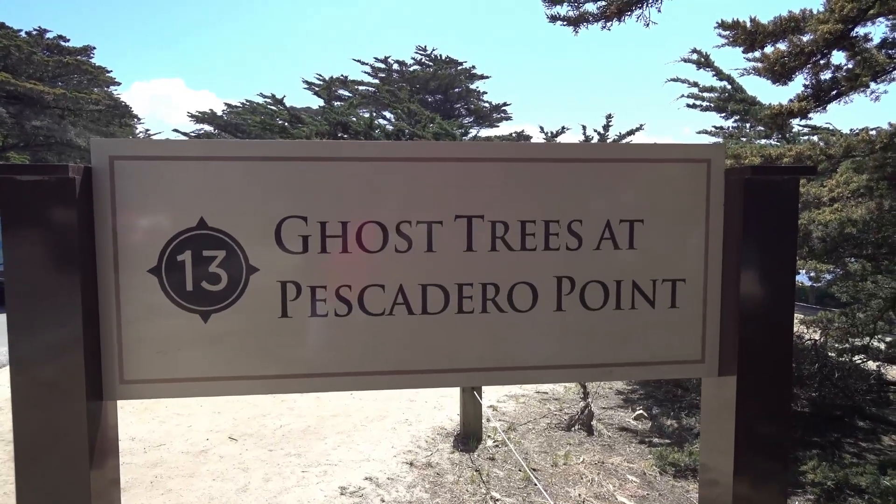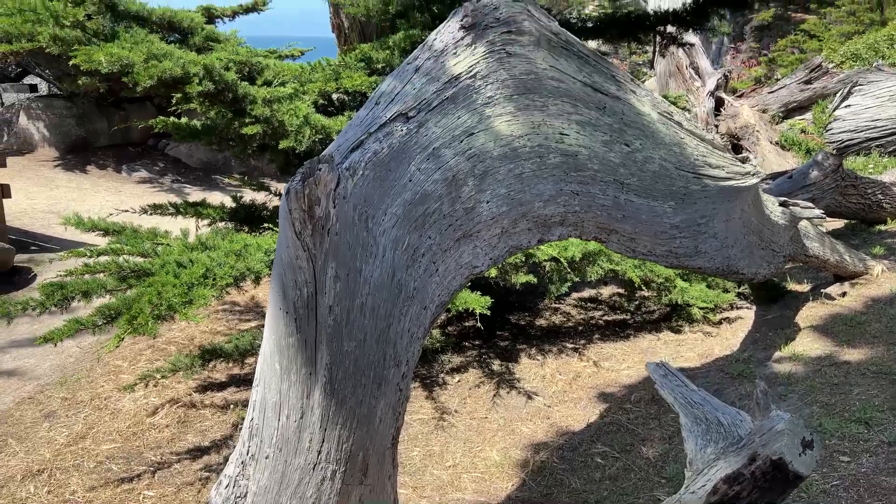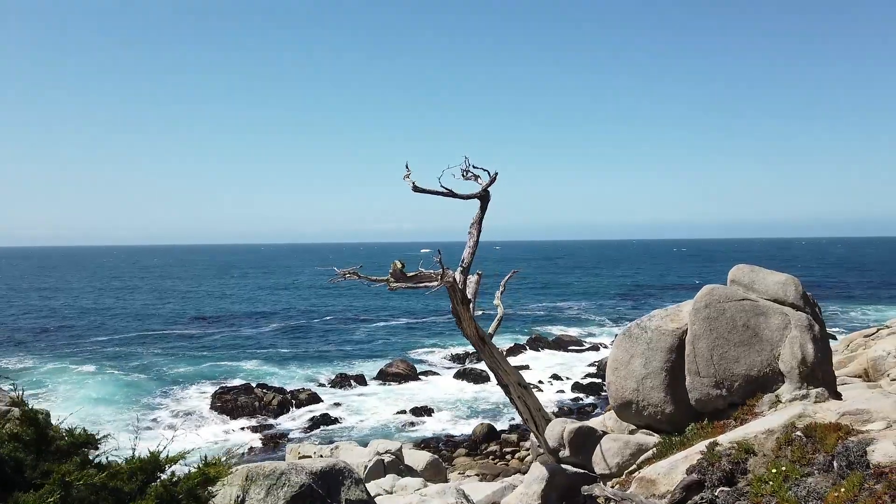They can make good subjects, though they can be challenging to get a good framing on. Let me share a little field footage so you can get an idea of what the location is like, then I'll show you a couple of photos. I stopped by the Ghost Trees at Pescadero Point on the 17-mile drive, and at first I was like, okay, a couple of trees — not a major wow, got to break out the camera moment. But the more I walked around, I started seeing interesting shapes, like this twisted log. The Ghost Trees in context started to open up, and there are some opportunities here, so I got the SLR out and started working with it.